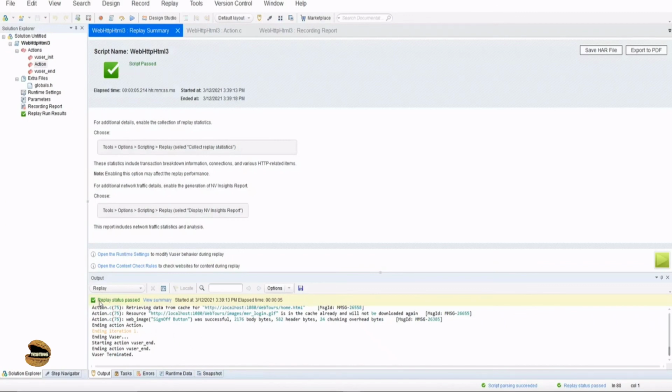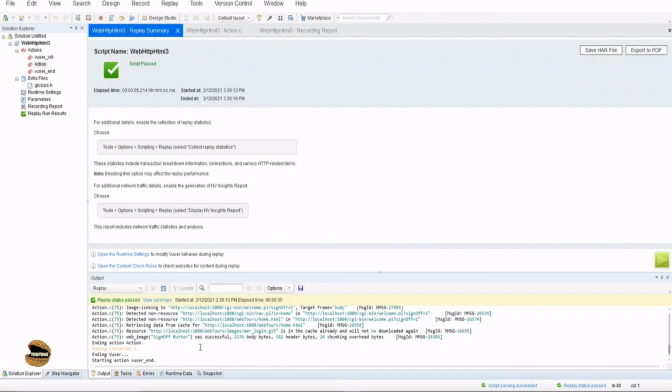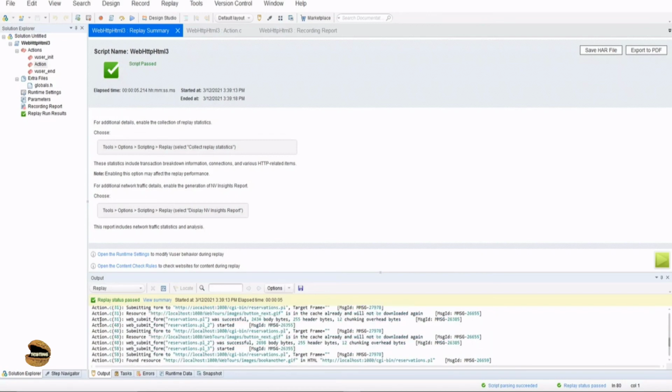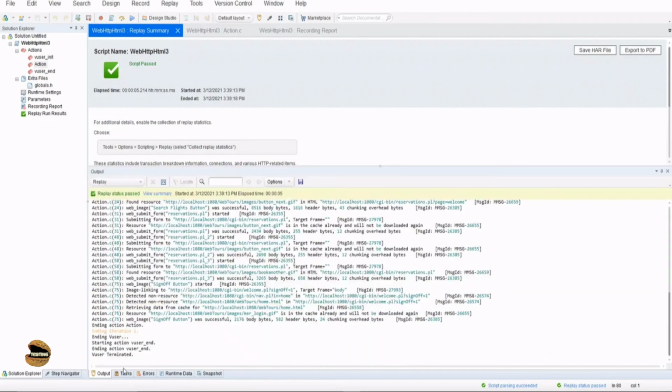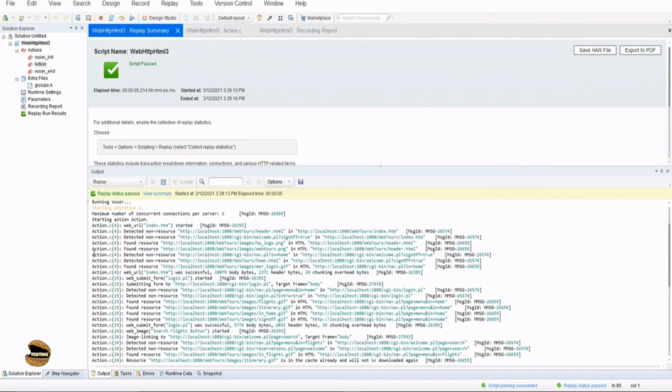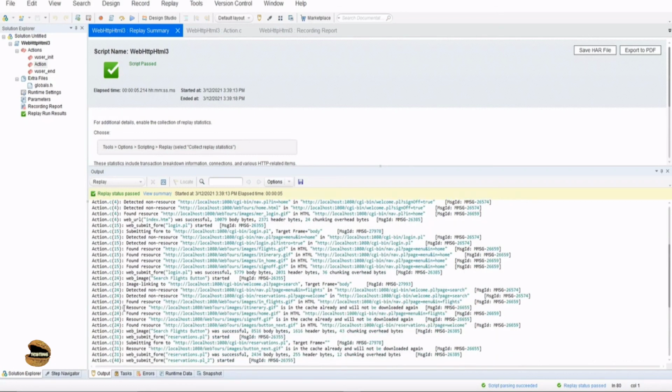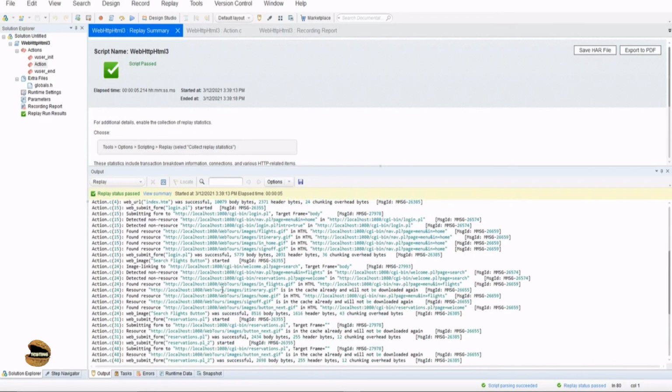We have got a replay result that the script passed, and also you can see here replay status passed, view the summary at this time and what's the total time taken. In fact, if you want to see each and every step's success or message, you can navigate to the bottom part, which we call the output pane, or output view tab, to see all the details of every single step, like line number 4, line number 15, line number 24. Every function's success message will be displayed to you here, that we started doing this and it was successful, we started doing this and it was successful. So you can actually observe everything in detail here.